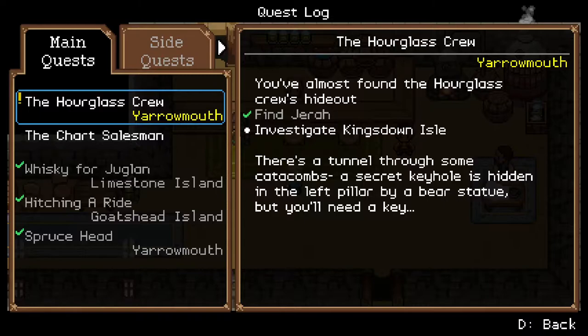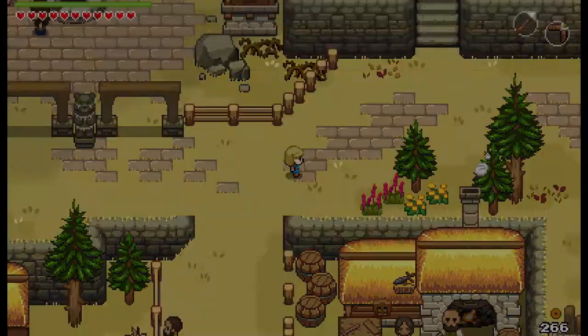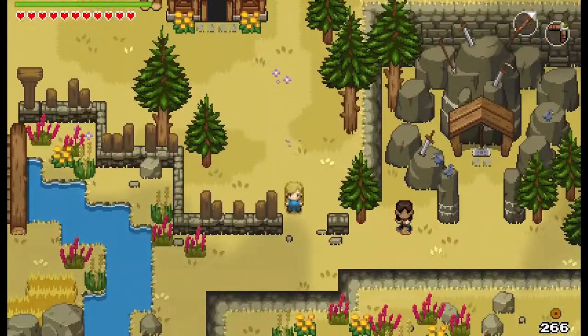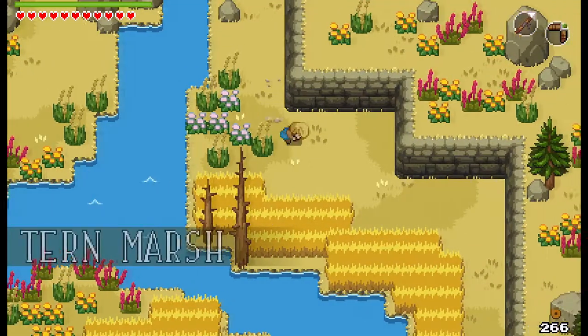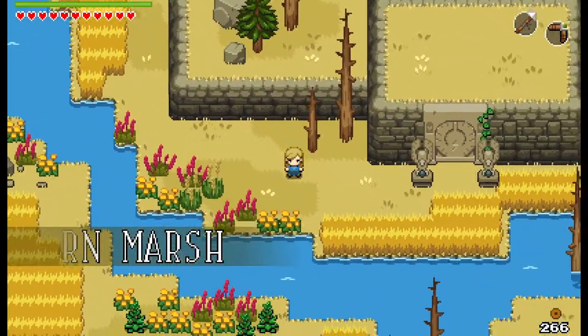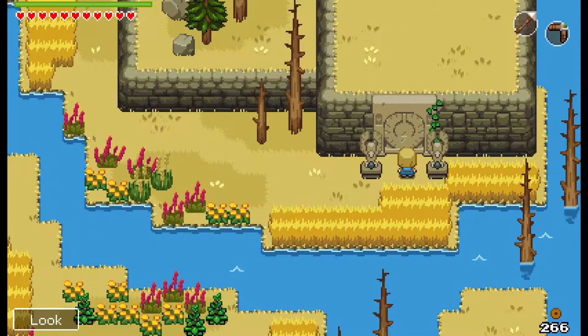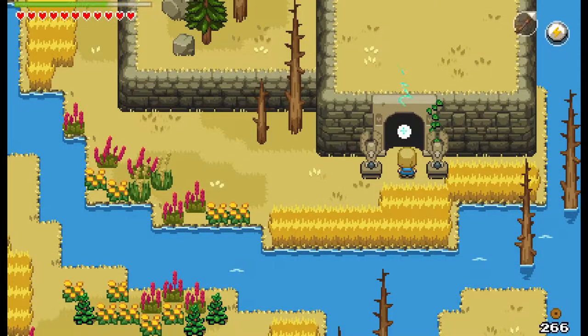Okay, so you don't have to talk to him. Okay, go investigate the island. I remember how to get there. Oh, another seabird temple, I think. Do I have to? There we go.